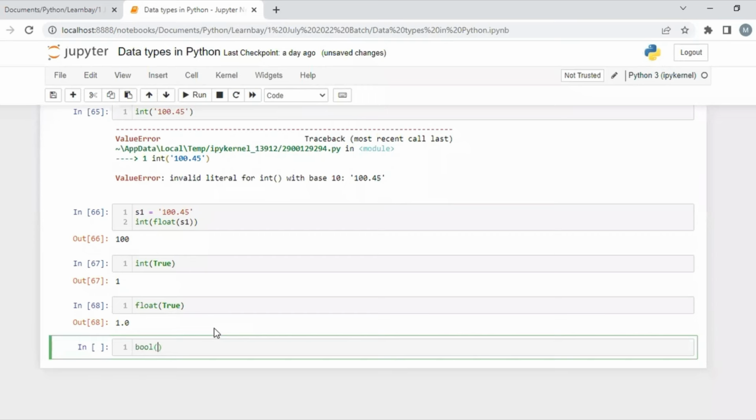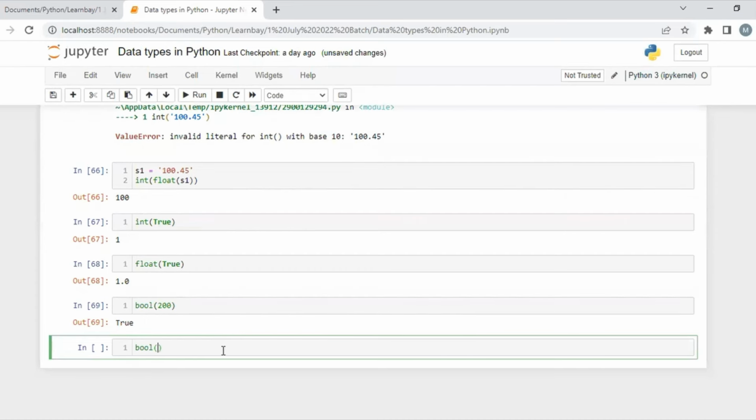So bool is the way to convert anything. If I do bool of 200, is it a valid conversion? Yes. With output? True. Any number except 0 is True. If I give minus 100, True or False?